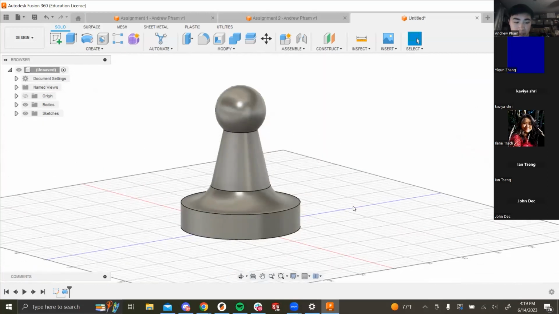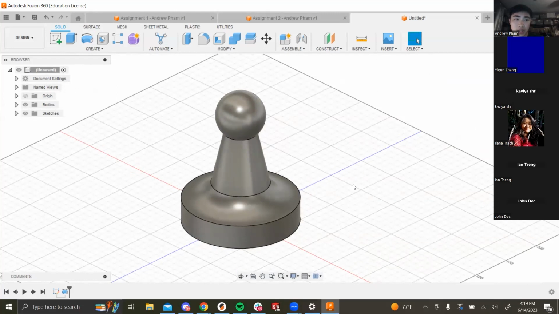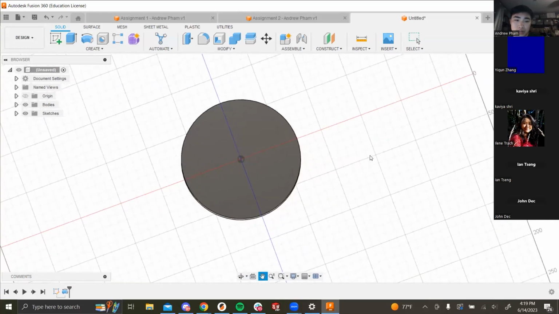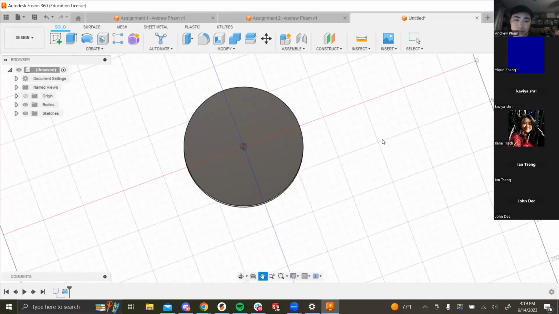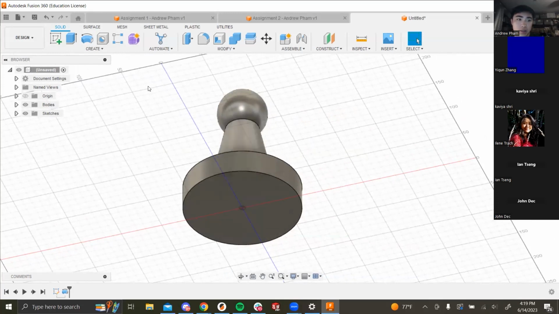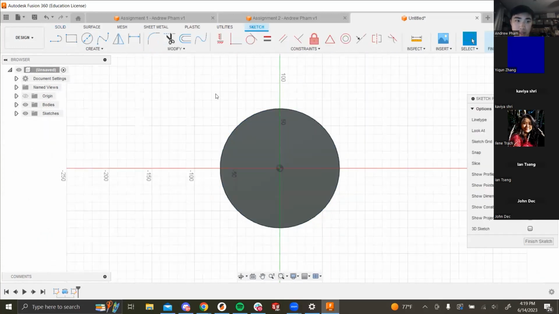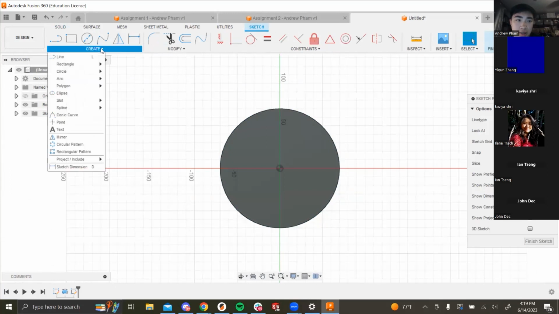The final thing for this chess piece, we're going to show you how to use the text tool, which is kind of cool. So we're going to create another sketch. And this time I'm going to select this bottom face instead of these planes. And let's say you want to write your name on something.